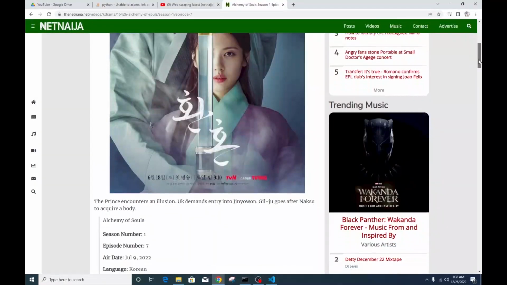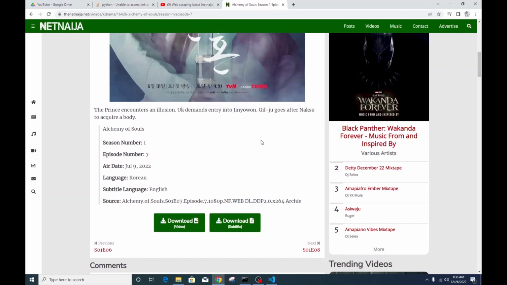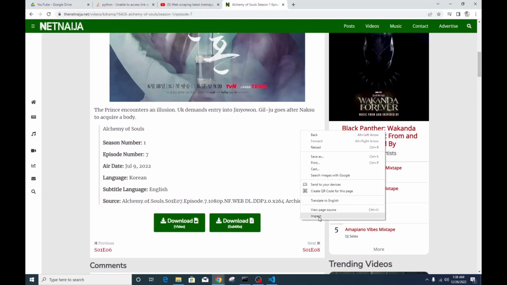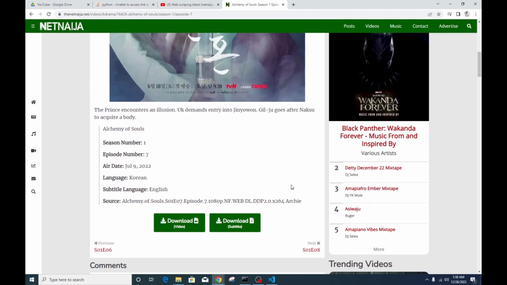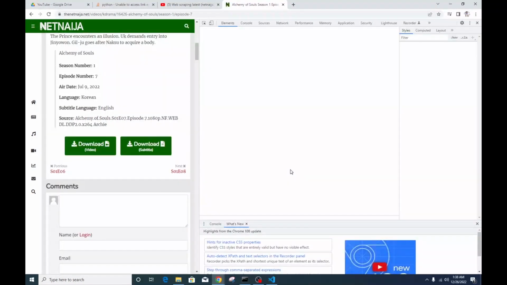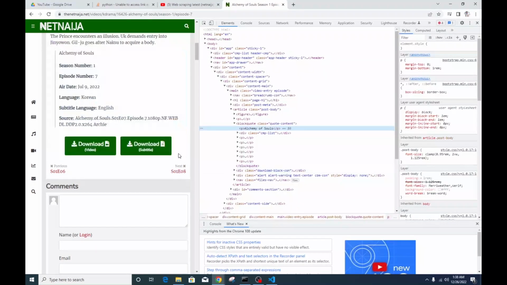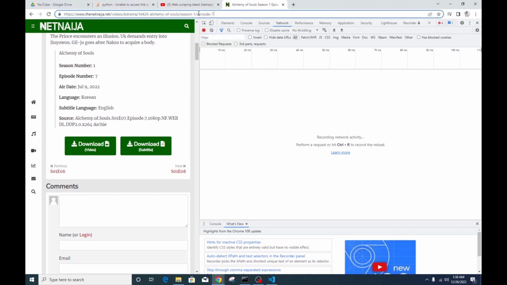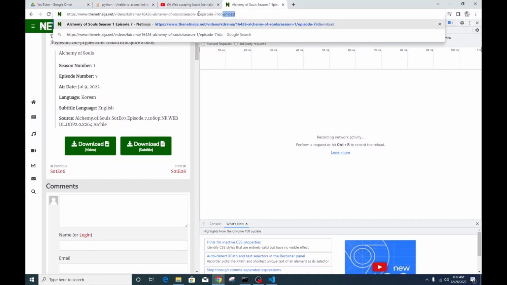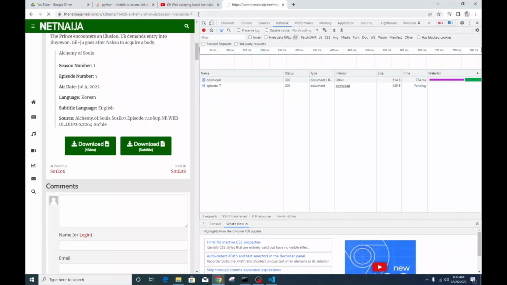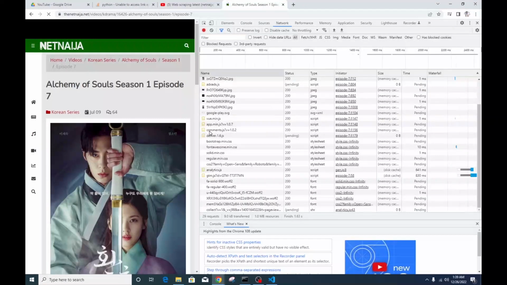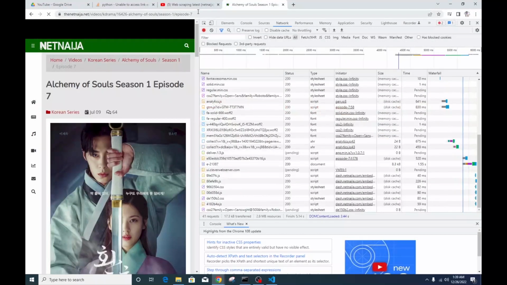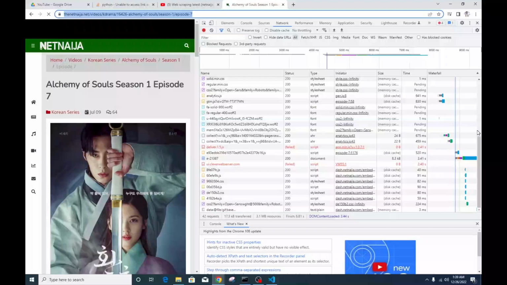In order to understand the mode of operation of this website, let's take a look at the developer tool in order to inspect the traffic. So I'm just going to click on inspect. Okay, nice. So I'll load the network tab, and now let's add our download page and click on the enter key. So we see that we get a redirection back to the initial page I loaded.